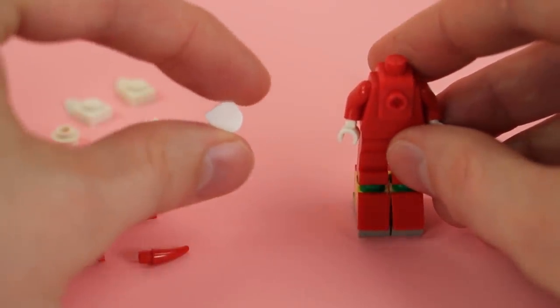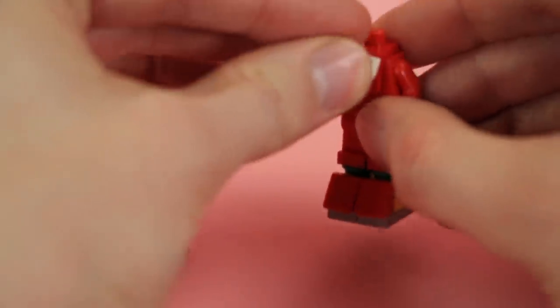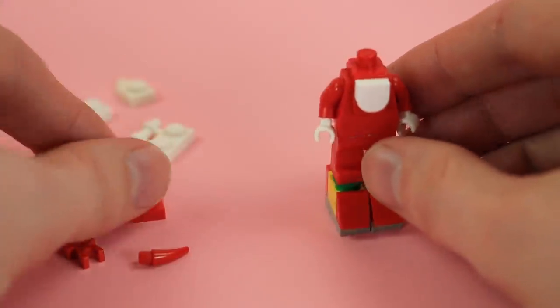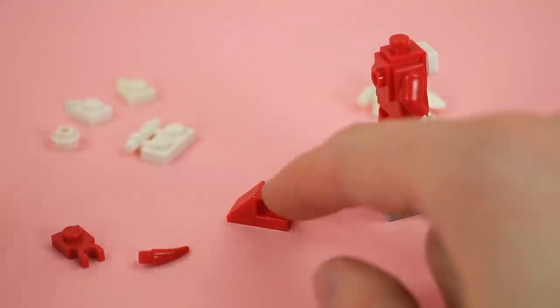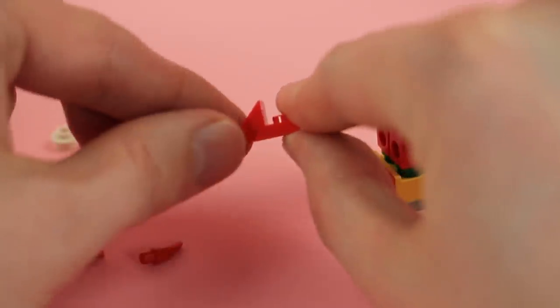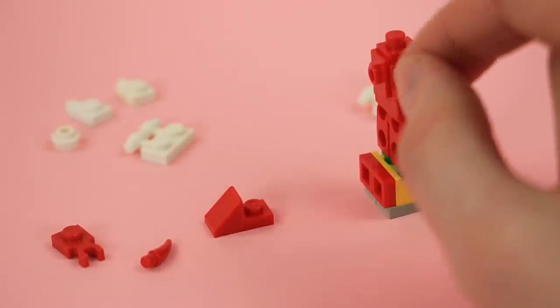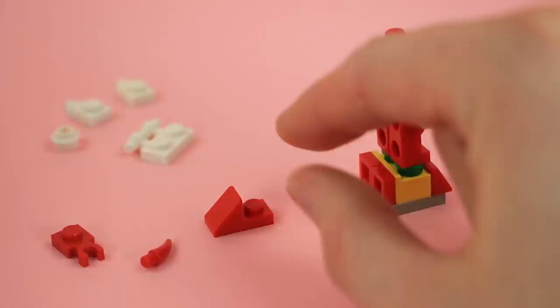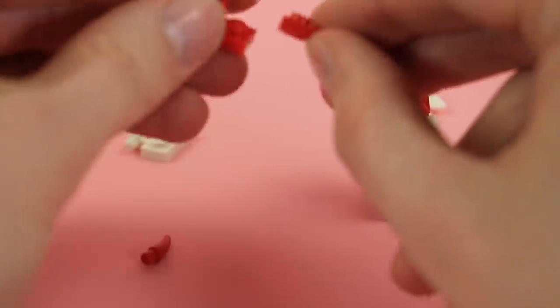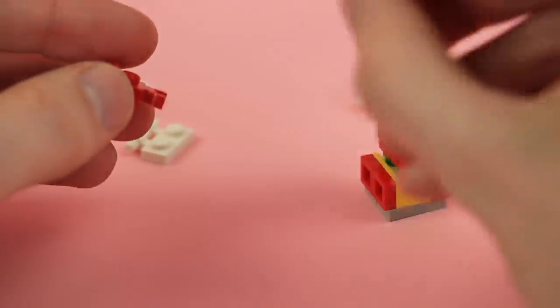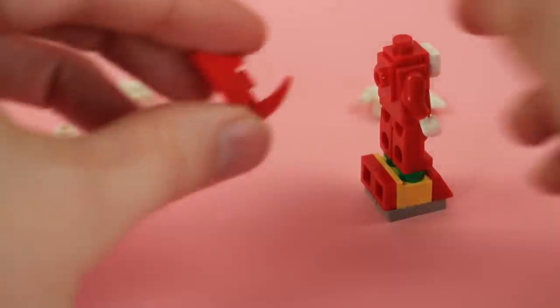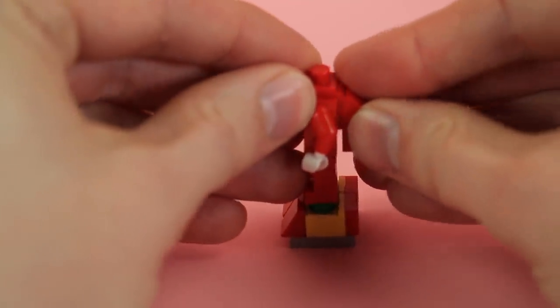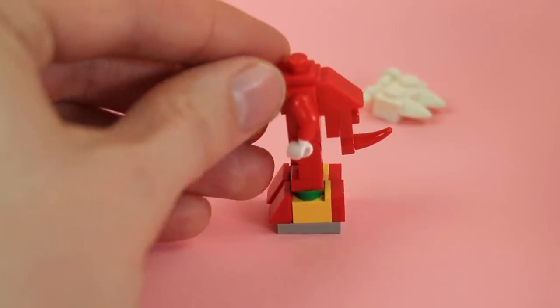The one in the front gets one of these 1x1 half round tiles in white. That's kind of Knuckles, I don't know if it's a little scarf thing or just part of his torso coloring, but there is a little bit of white there. Then for the back, you're going to get one of these interesting 1x2 plates with half a slope on it. You could also do a 1x2 plate with a cheese slope if you don't have one of these pieces. And then going to do a 1x1 plate with clip and a tiny red claw tooth piece down at the bottom for his tail. And you can attach it on like so.